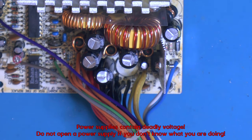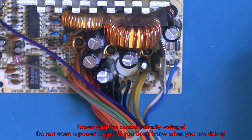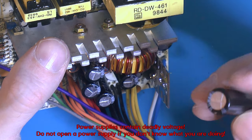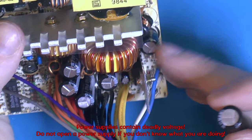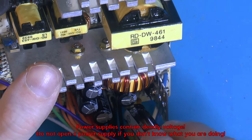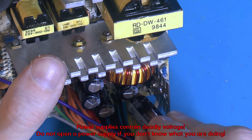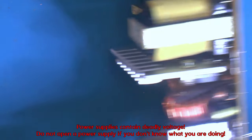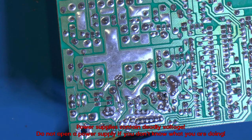Oh, that's all the 2700s, the new ones. So this is still the original 2200, but it's rated 25 volts instead of 60. So kind of opposite to that one. But the 12 volt isn't particularly strong on this power supply and not used by much. The CPU and stuff like that is 5 volts. So.